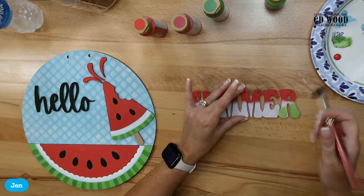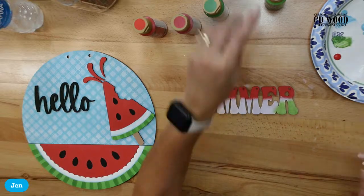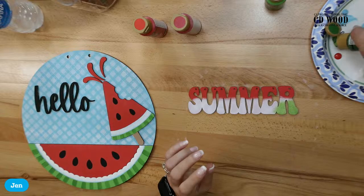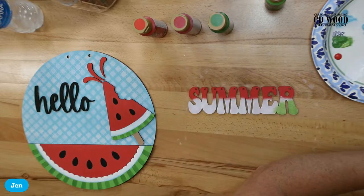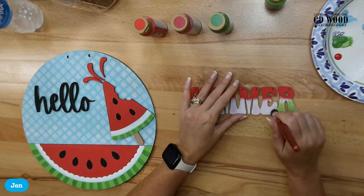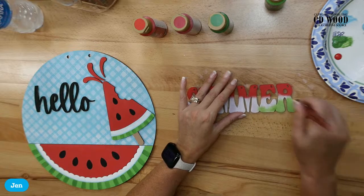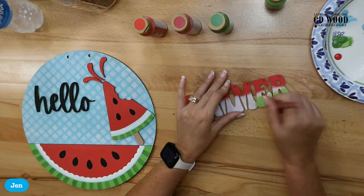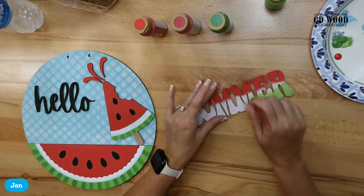So Suzanne said sour apple, and you started doing the new leaf. Uh-huh. And actually, the new leaf kind of looks like the sour apple because it's light. Yeah. So we're good. Okay. So we had 1 vote sour apple, 1 vote new leaf, and then Linda says new leaf and some of the white showing. Yes. I'm going to leave that white up there showing for sure. So it looks like the watermelon slice.